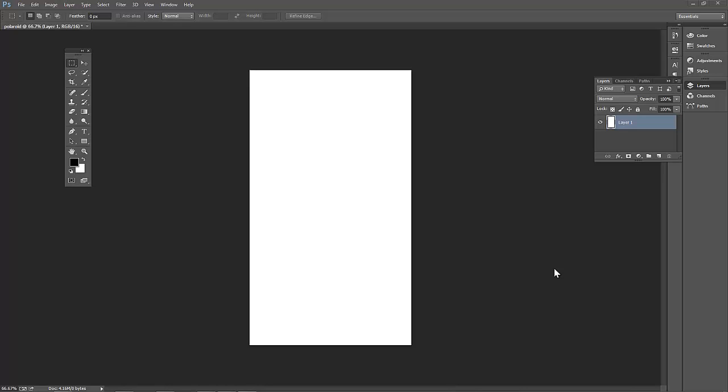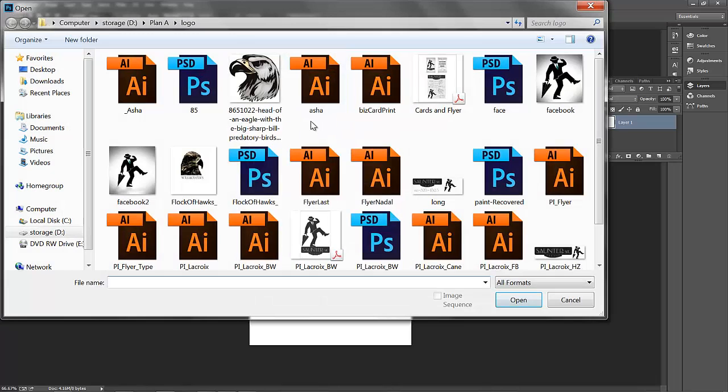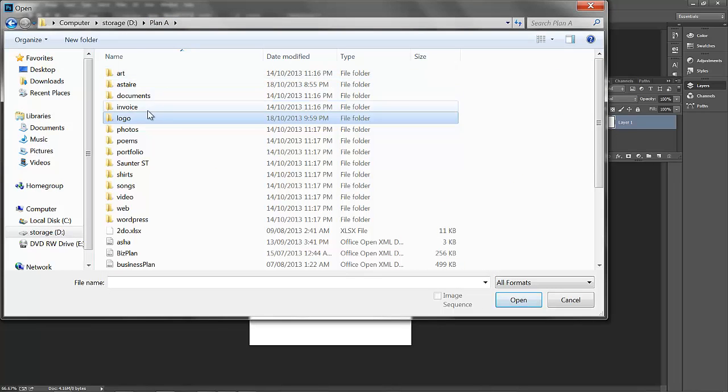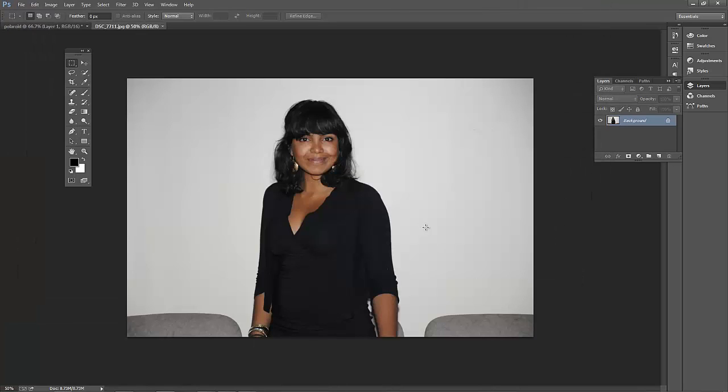All right, now that we have my background set, let's just start right now with something new. I am going to go to my computer and I'm going to find an image that I would like to cut out. So I'm going to create a silhouette. So let's perhaps take my friend Namali.